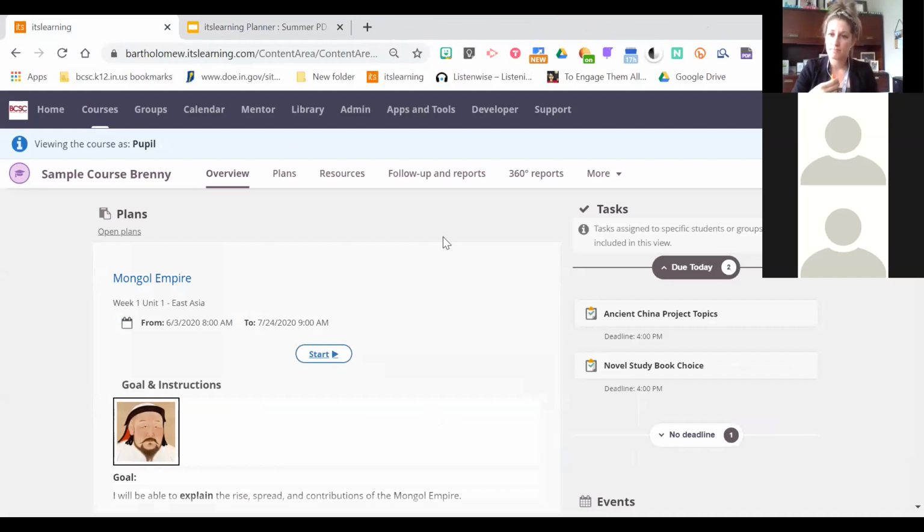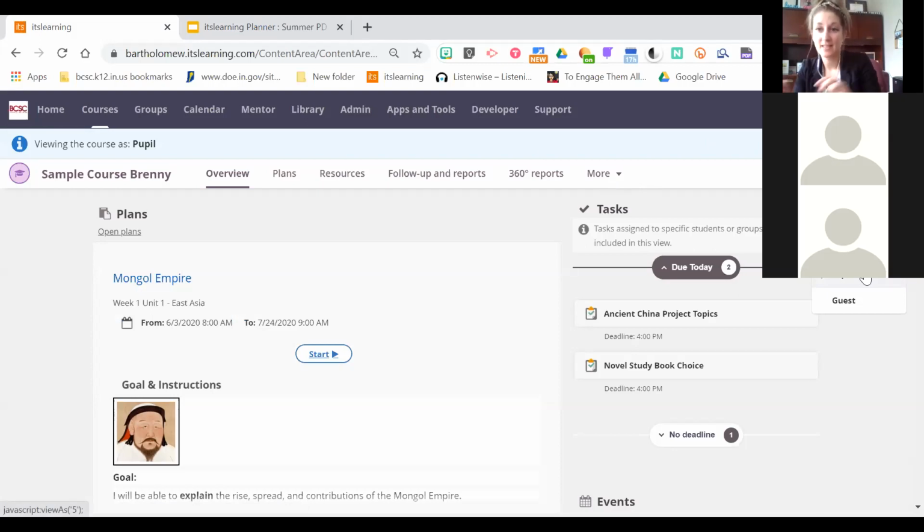Okay, can you click that one, the right side, top right? There's an arrow by the person. There's an arrow, right side. Go to the right. You see the 360 report, more. Oh, yeah. No, still go right, still go right. Keep going, right, right. Yes. That one, you can click student view or teacher view.